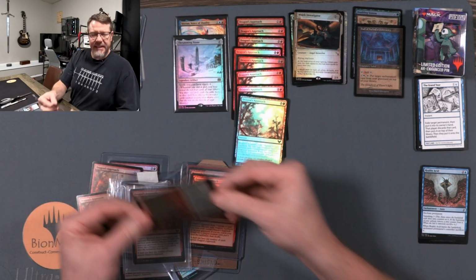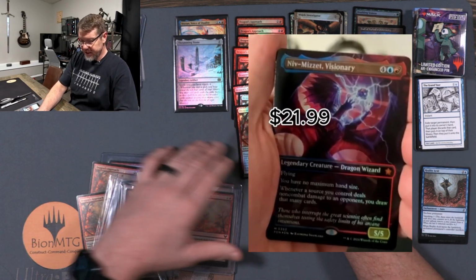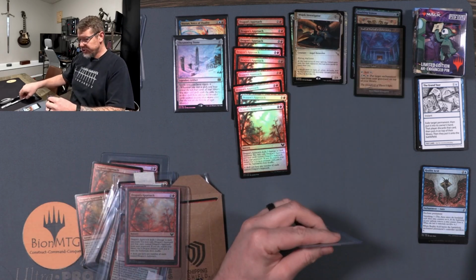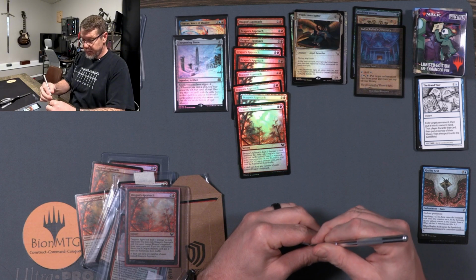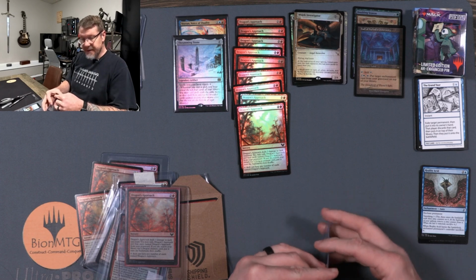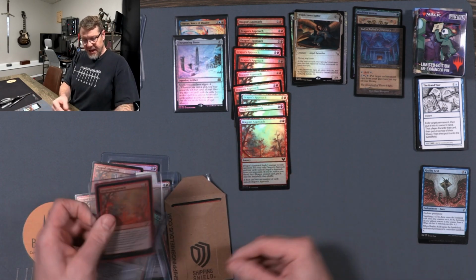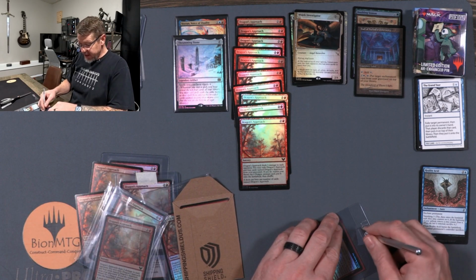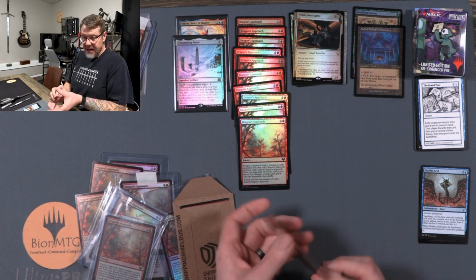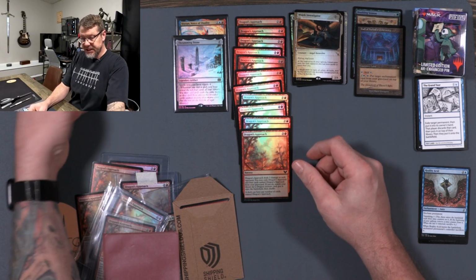So I run, like, there's the new Niv-Mizzet that has a built-in Curiosity, which if you watch my pack opening videos, you know I happened to open one not too long ago. So that's going to be pretty great to run in here, because when I cast my 5th Dragon's Approach, I may exile it and 4 others from the graveyard and go directly and get that big old dragon. Similarly, regular old Niv-Mizzet, which has the card draw stipulation for Curiosity.